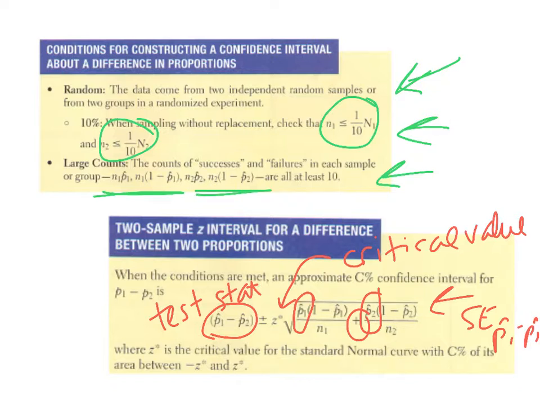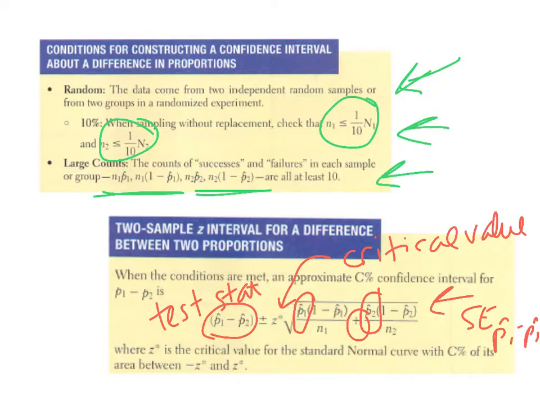And this will tell me the difference in sample proportions, how far the difference in sample proportions will typically be from the difference in the population proportion if we repeat the random sample assignment many times. So that's how my standard error is going to be different. It's telling me how typically different the difference in my sample proportions are going to be from the difference in the true population proportion if I repeat that particular sampling many, many times.